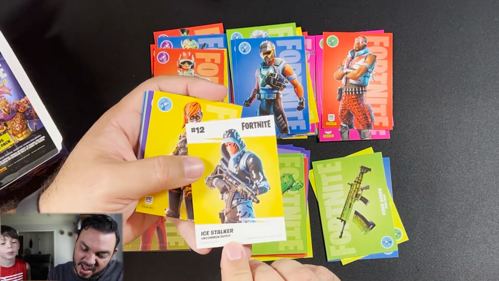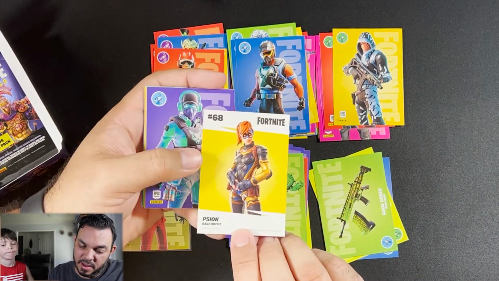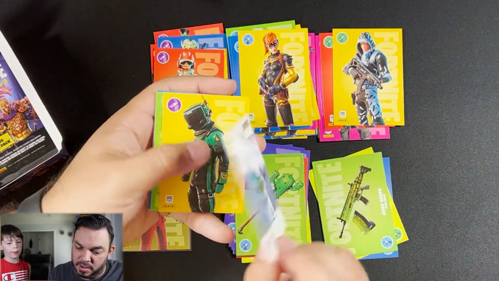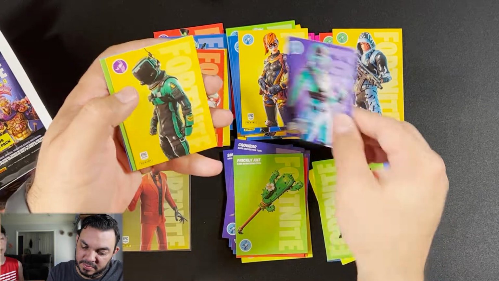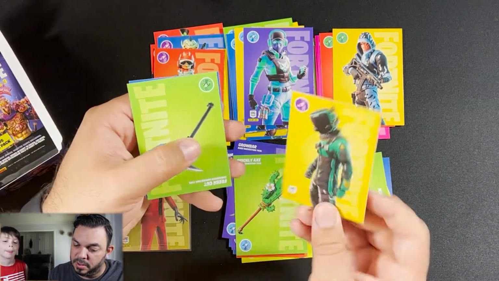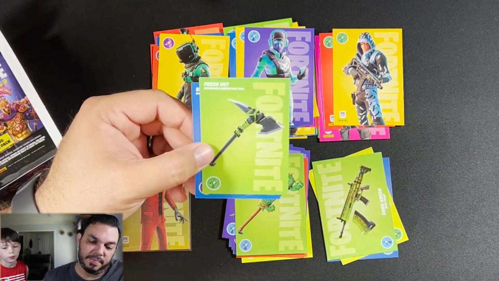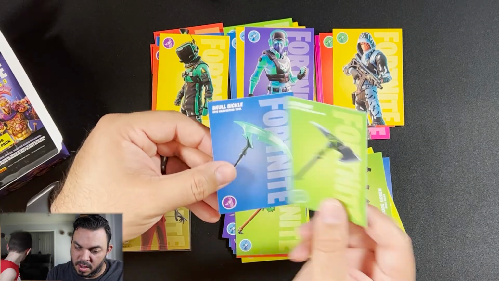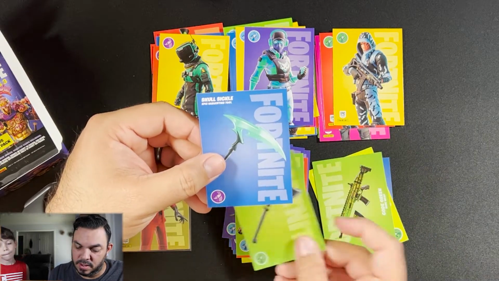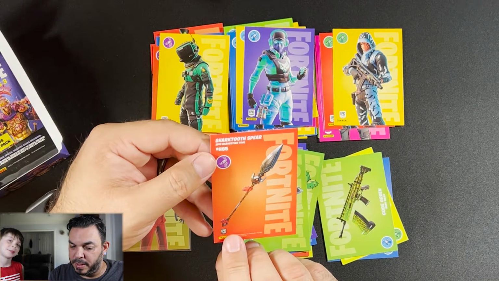We have Ice Stalker. We have Scion, it's a rare. That's part of the Slurpee series. Breakpoint. We have Toxic Trooper. Fresh Cut. And a Golden Pigskin with a Skull Sickle and Shark Tooth Spear.